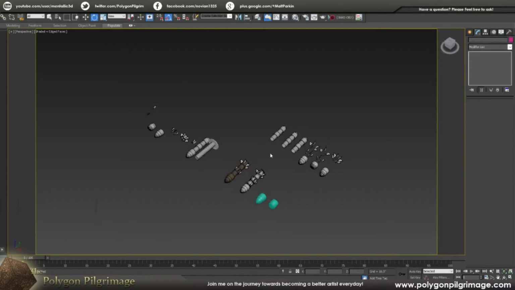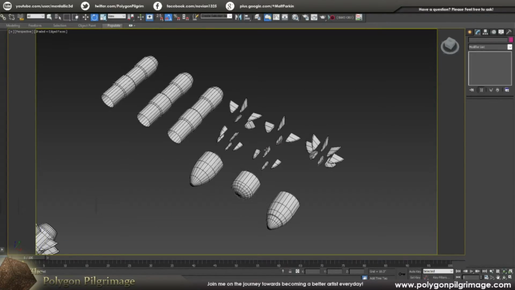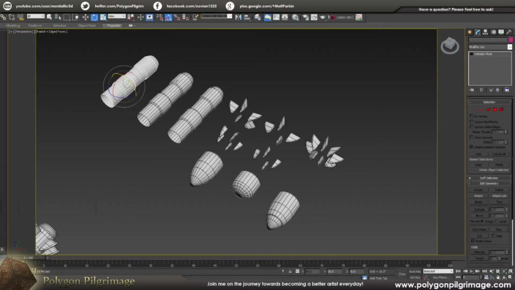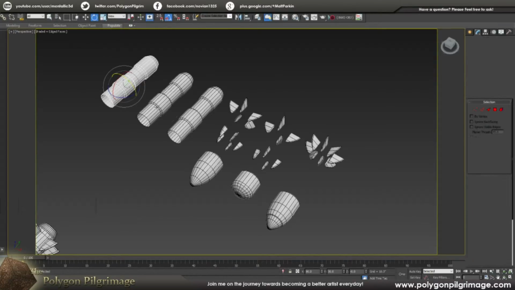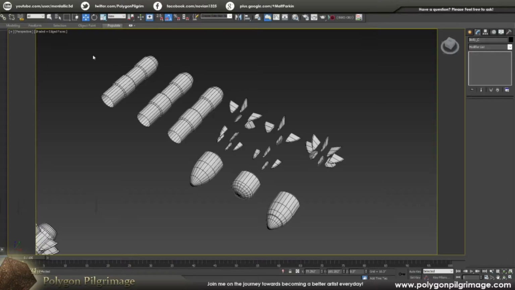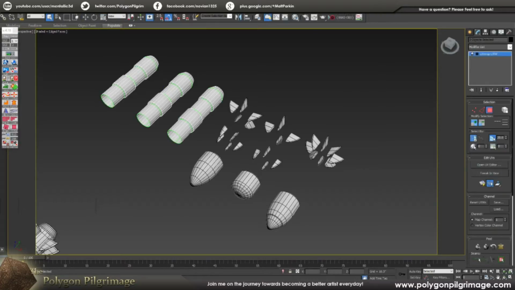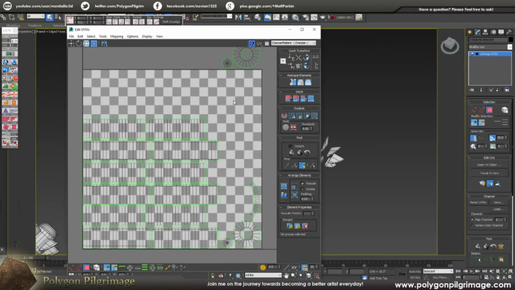Okay, so now let's take a look over here. These are all the pieces of the current iteration of the missile or the multi-rocket. So we have here, as you can see, body A, body B, and body C. Now these are all identical structurally, but the way they differ is in the unwrap. So if I select all three of these, and I go to my unwrap tools, pardon me, it's off the screen, I'll bring it over for you, there we are.